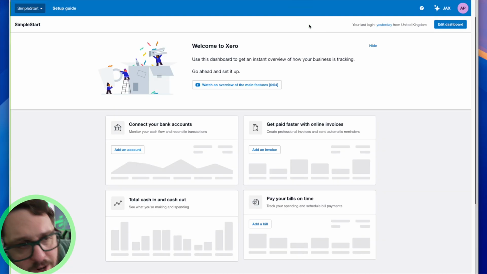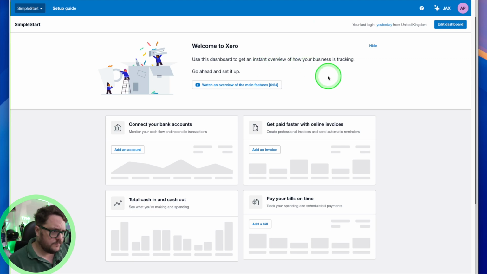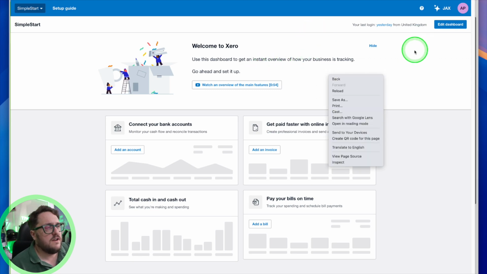So straight away, I think it's a win for QuickBooks in the simplicity of setting it up, asking the right questions, what I like to see. And when I'm presented with it, a much cleaner, simplified UI for me to work with. Let's look at the Xero side of things though.